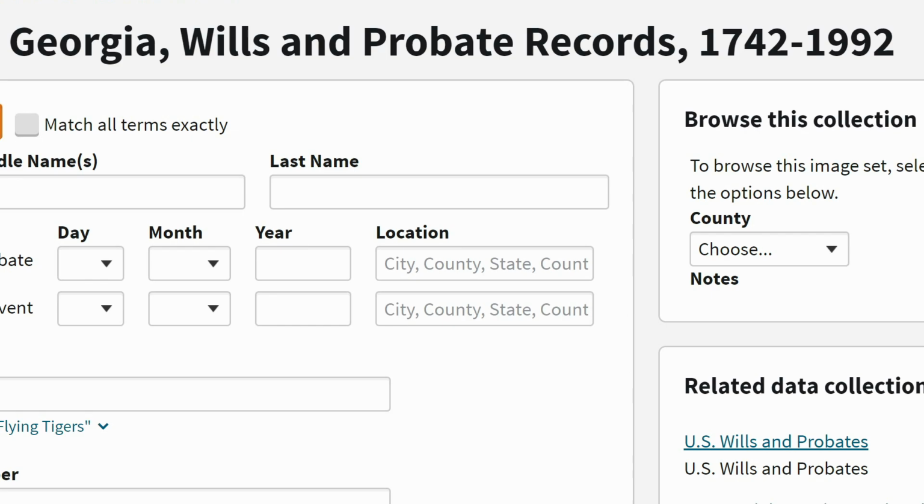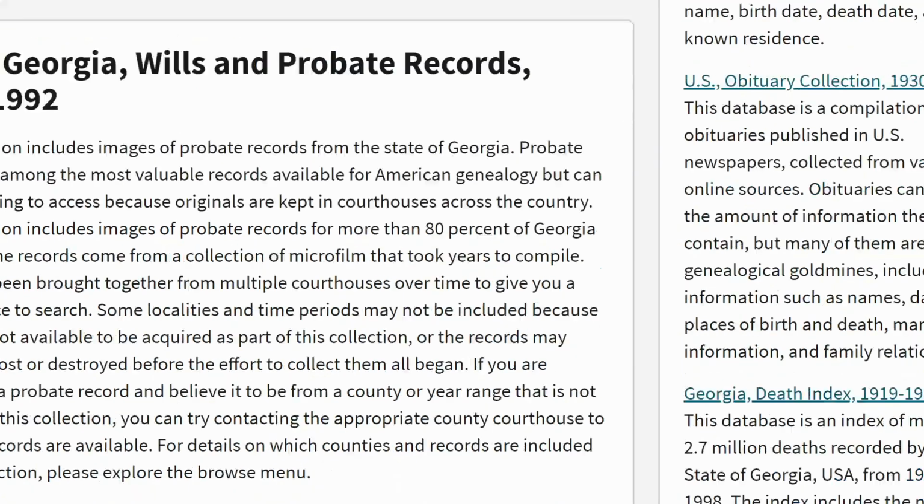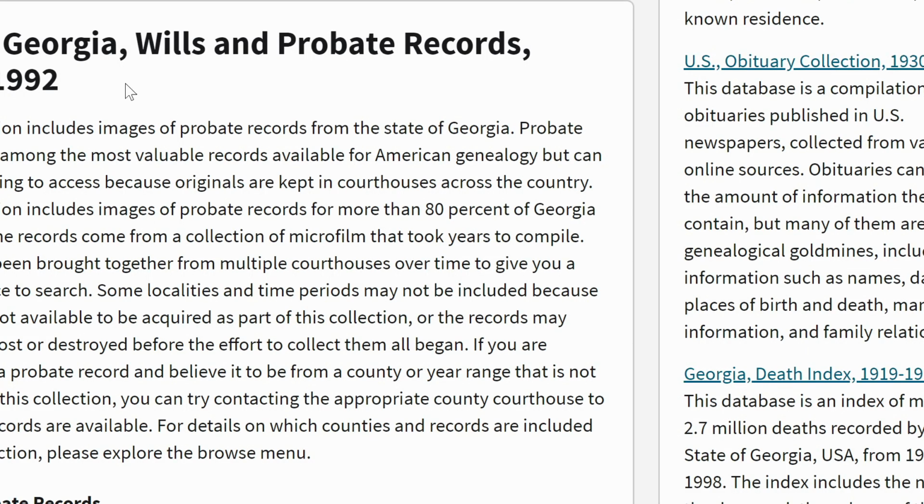Now, before you start entering name, location, dates of probate, or keywords, anything like that, what I want you to do before you do anything else is scroll down and take a look at the information. This will tell you what is in the database. So it says about Georgia wills and probate records 1742 to 1992.